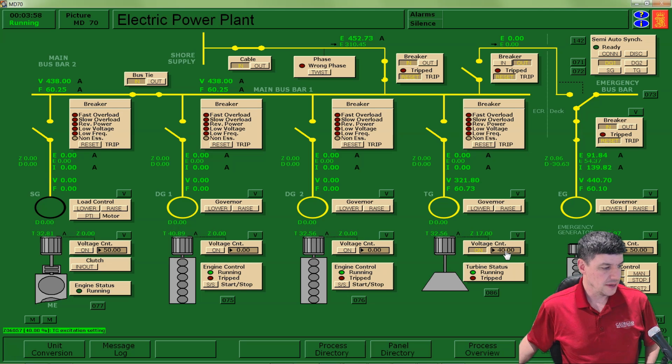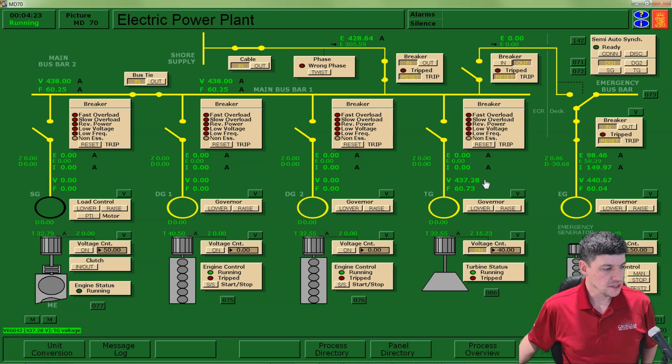And your value might be anywhere from 0 to 100%. When I do connect it on, though, I can see that I have some data. First thing that I have is my frequency. We're going to adjust that on a different screen, although I do have a governor here that I could use to raise and lower it.